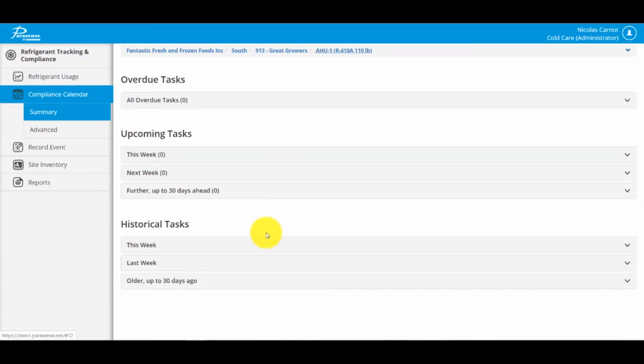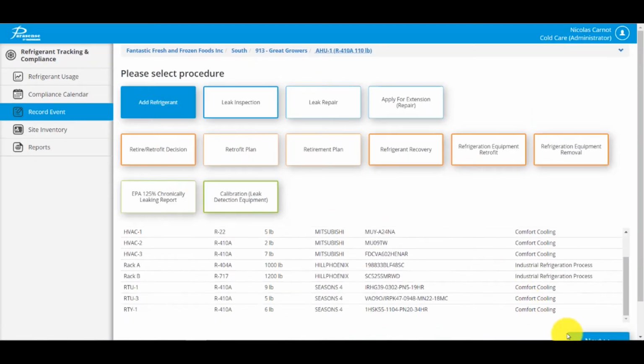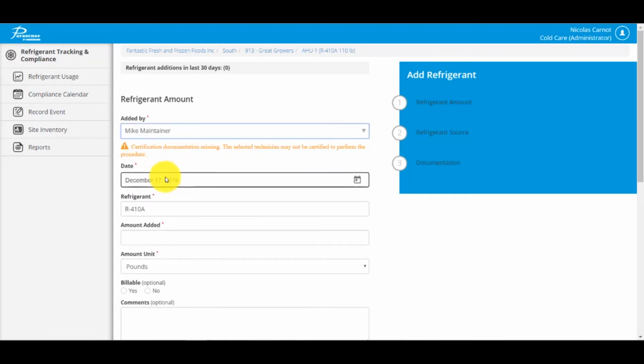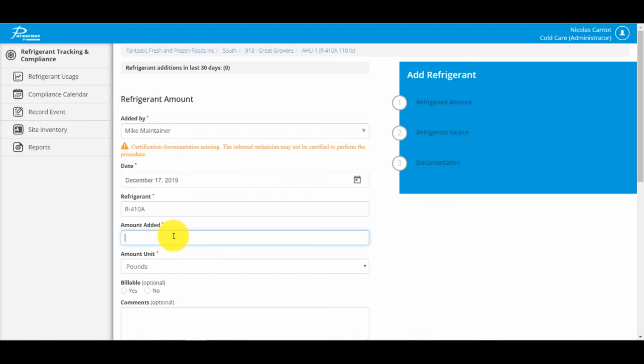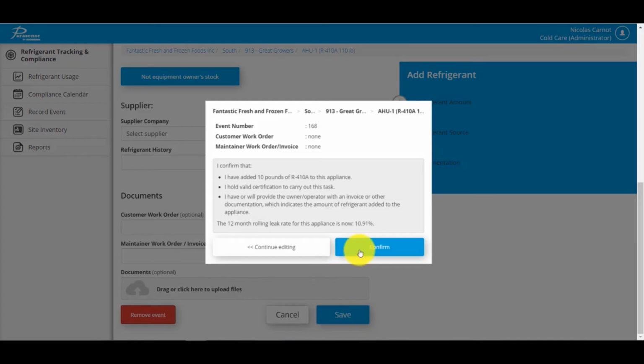We don't have anything scheduled for this equipment, but let's say we've just gone and added some refrigerant, so I'll just go and pop that into the system now. And we can see that our leak rate is now 10%, so that's over our threshold.